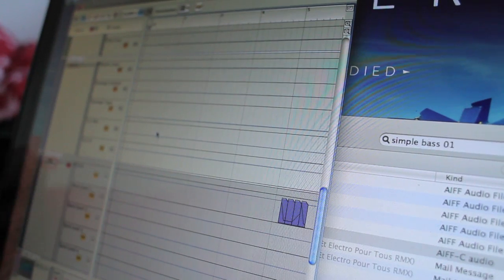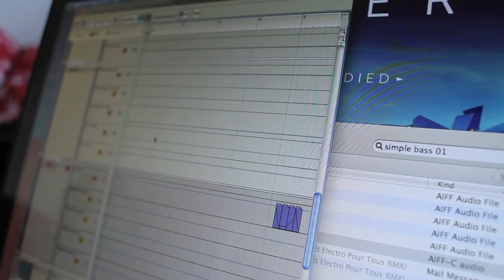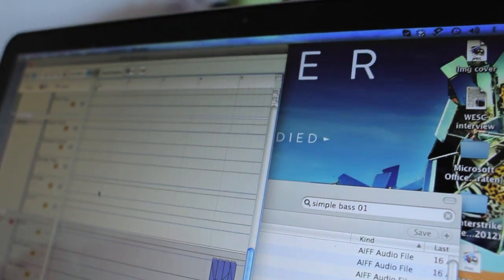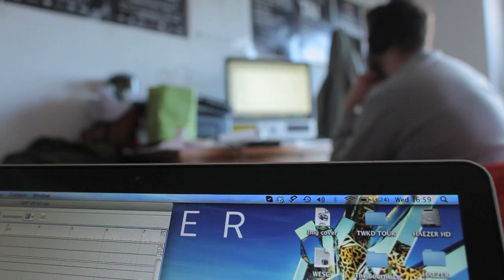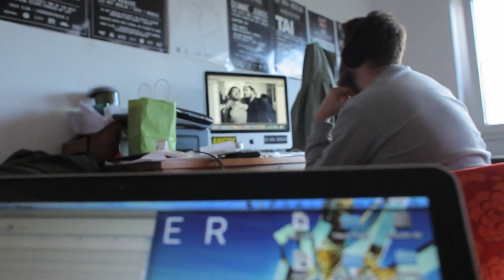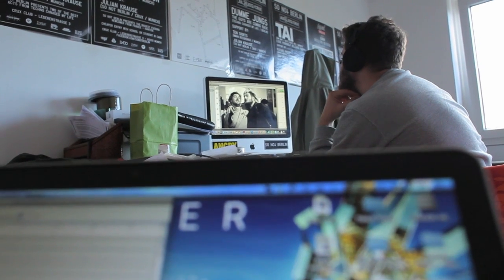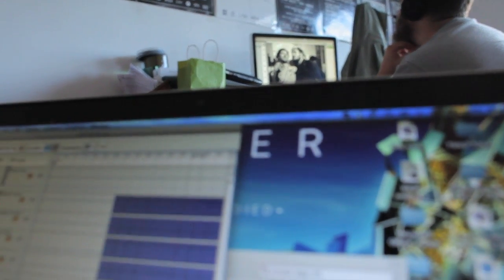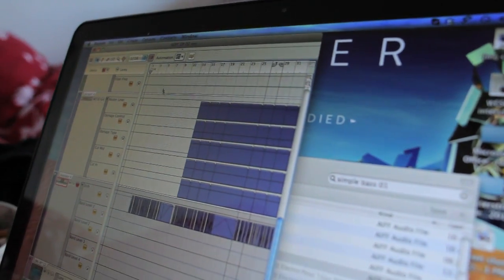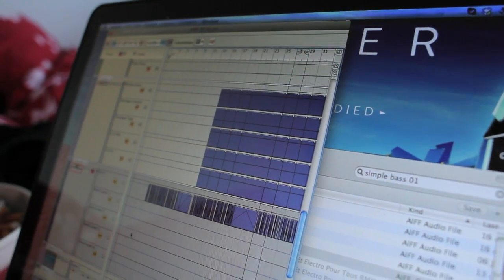So I'll play it from the beginning and you can hear the difference. Sorry, I'm on tour and I'm at my friend Fabian's house, so I don't have any monitors. I've just been using AKG production headphones for monitoring, but I'm just going to play it off my laptop, but it's actually pretty bloody loud anyway. So that's it clean, and this is now the automation.